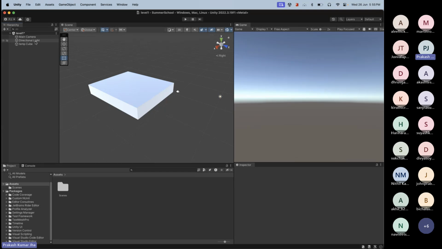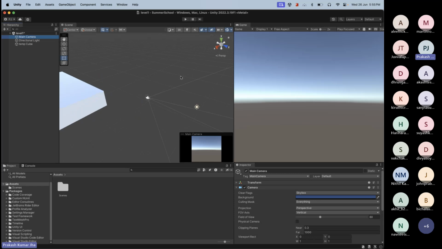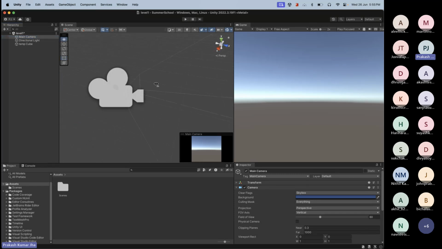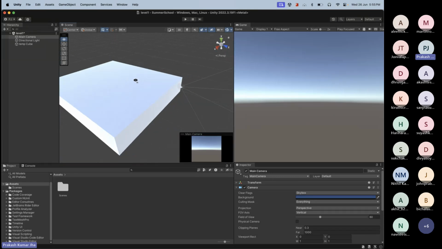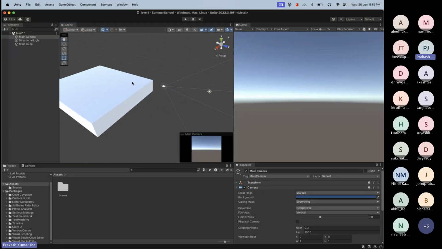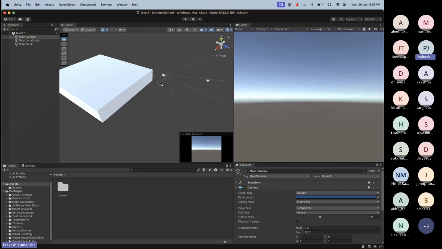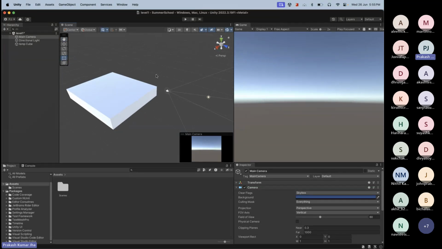So you want a virtual camera which will replicate that view. If you are a first person player, then this camera will act as your eyes, so that everything in the game is viewable with respect to the eyes of the player.